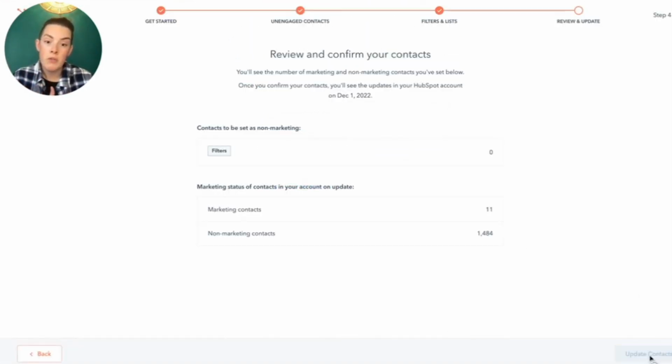And if I continue running through and go to next, it will say, oh, according to your filters, you have 5,000 contacts that are bad and we don't want to pay for. Again, this portal's new, so I don't really have any here that I need to take away the status, but I could click update contacts and that would happen.